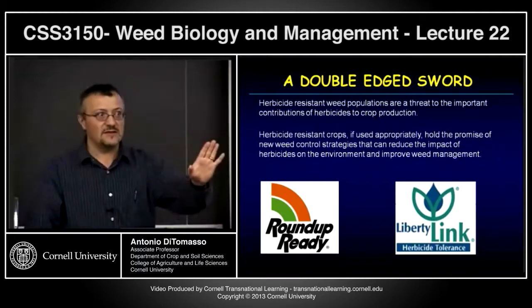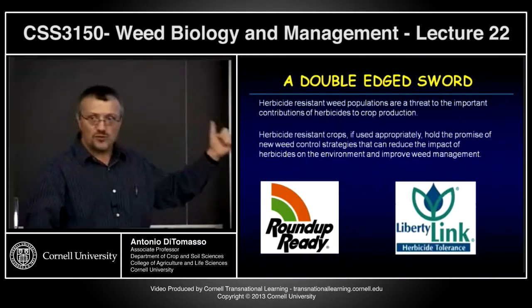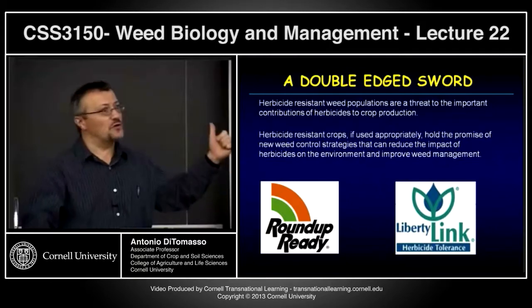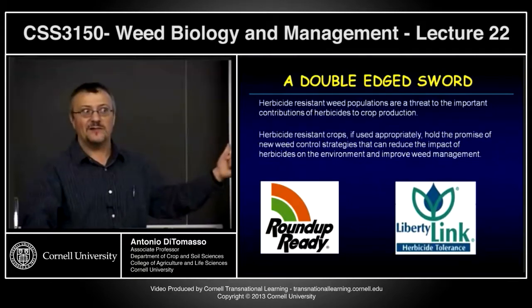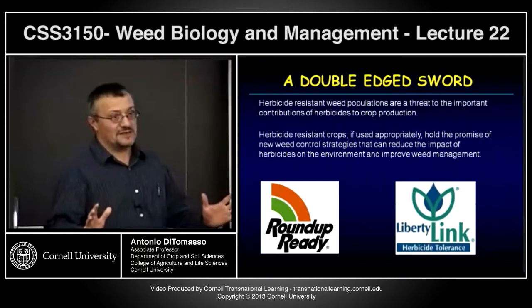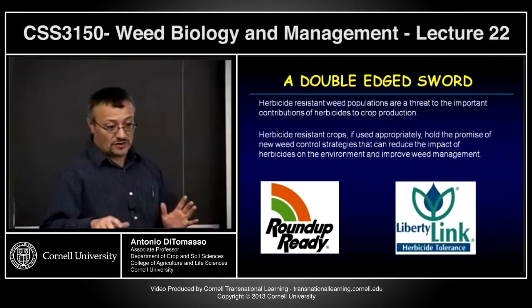I think all of you should take that home, that these are very effective products, and that's why you get that kind of adoption. Most growers are very conservative, they're risk averse, they're not going to get into something if they're not going to get a benefit out of it. So recognize that. The fact that herbicides are widely used is because they work. Now we've run into issues, and that's the double-edged sword.